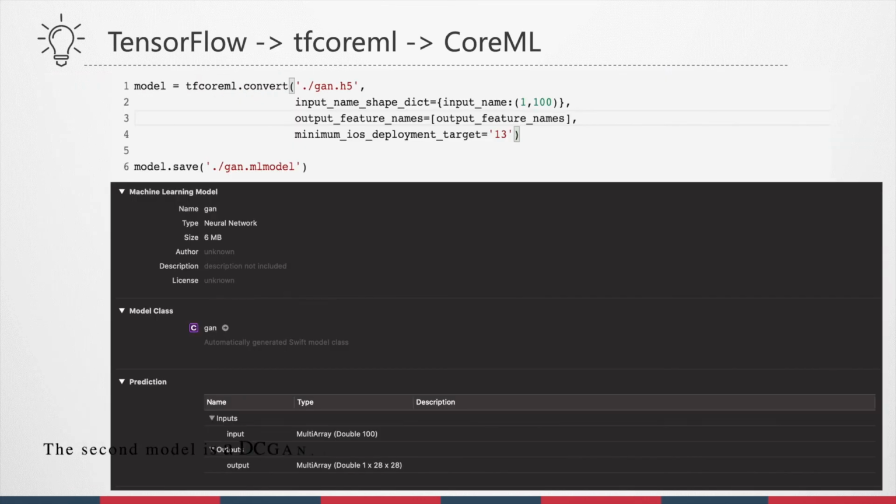The second model is a DCGAN. I refer to the TensorFlow official tutorials and train the model on Google Colab Notebook. Then I use coremltools, this Python library, to convert the generator from H5 model to CoreML model format, so I can use it in my Xcode project.